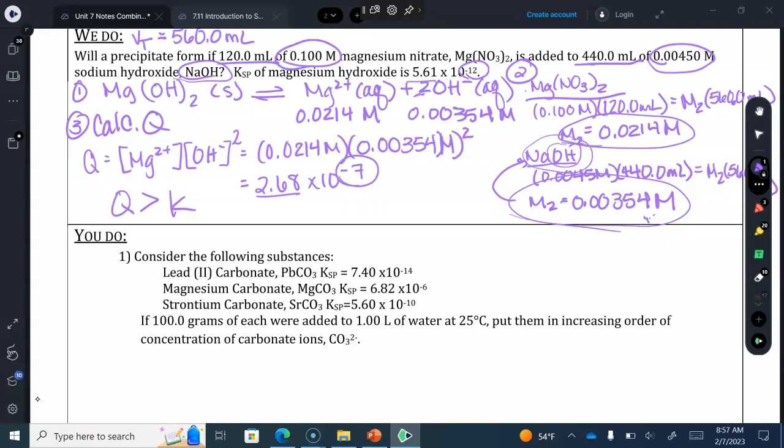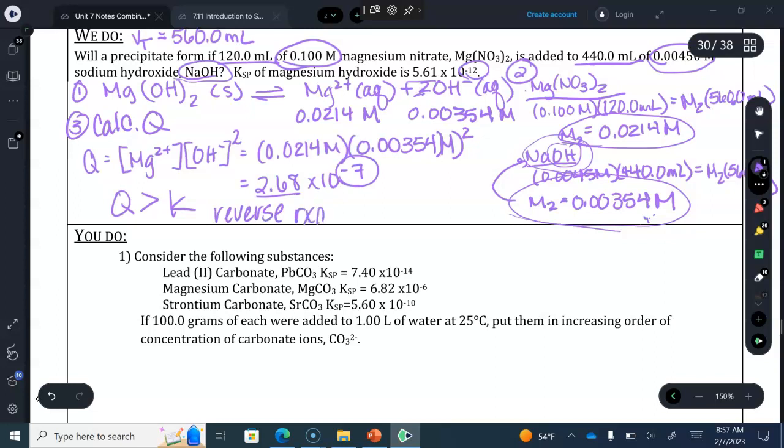That means that your products are in higher ratio to your reactants. So you have too many products at this point in the reaction compared to your reactants. Granted, our reactants are like solids, but this tells us that a solid's going to form. That the reverse reaction is favored. And then a precipitate, PPT, is like a standard notation for precipitate.